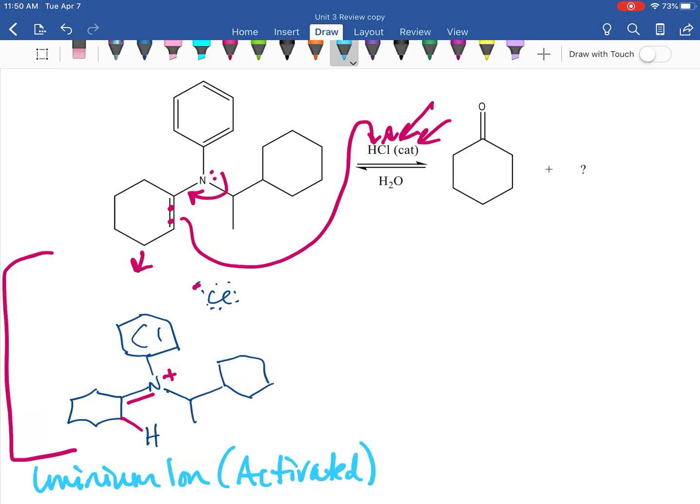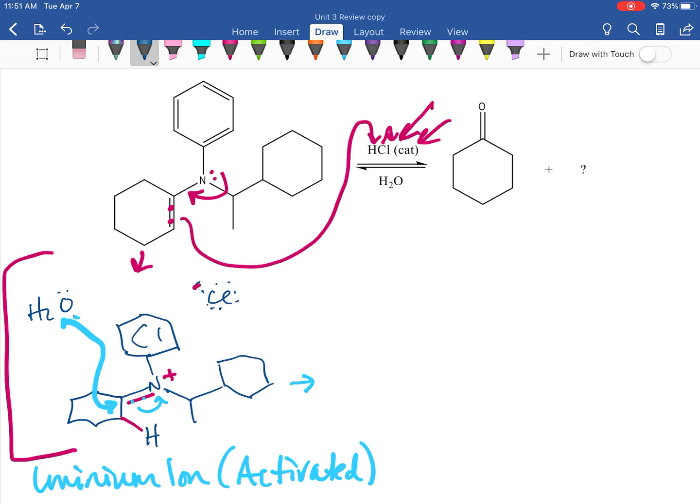Remember, we have to activate that double bond. If you're going to react there, this is making this carbon right here a super electrophile. Why is that important? Because what we're about to add there, water, is kind of a crappy nucleophile. So you just made your electrophile even better. All right, so let's take water and let's react it right there. Lone pair on water are the nucleophile. So now we're going to go like that.